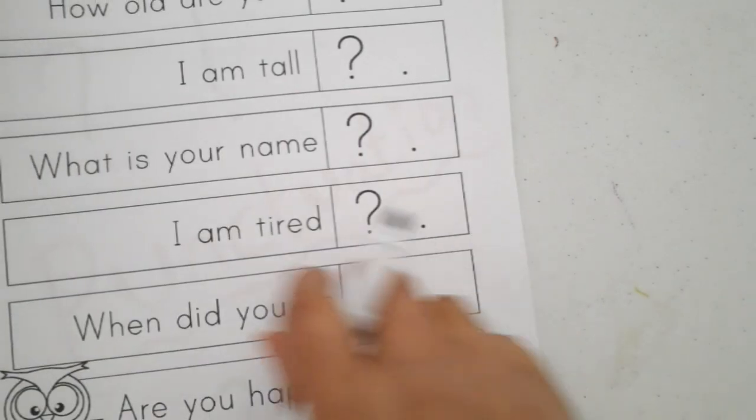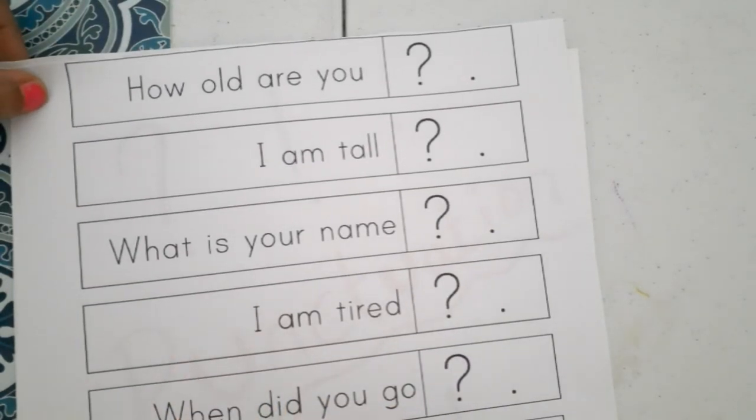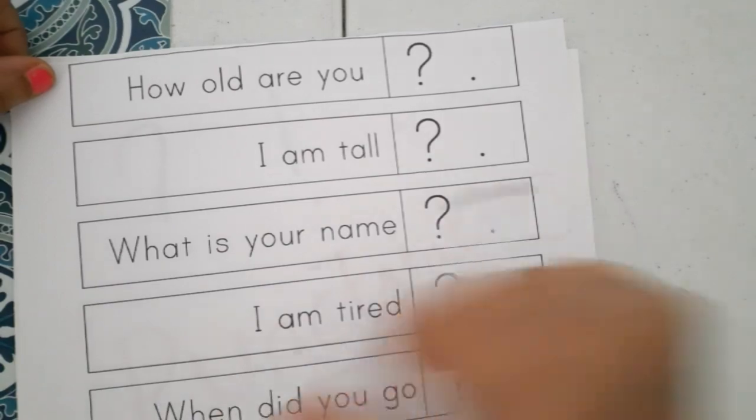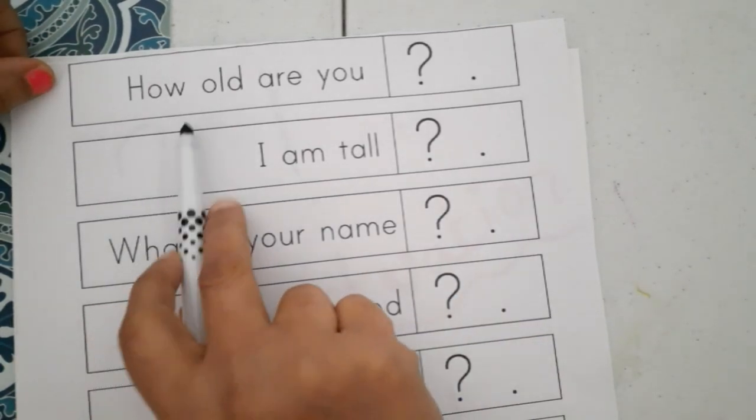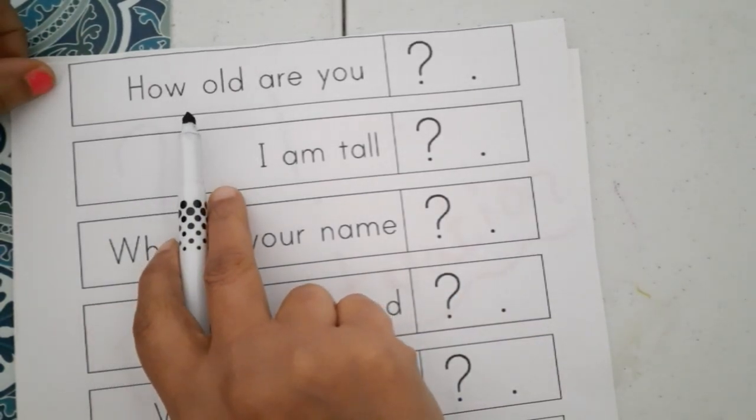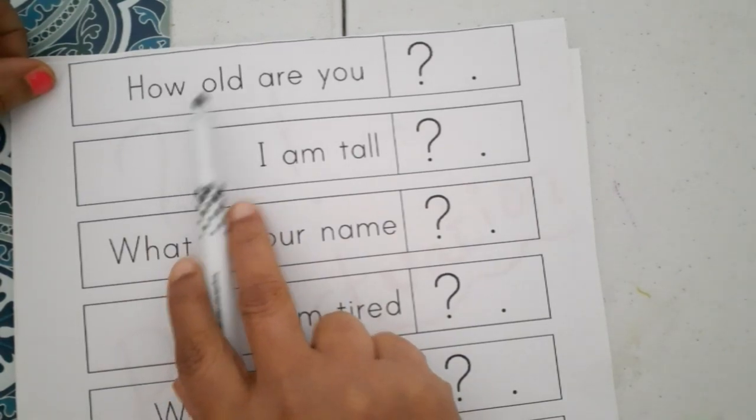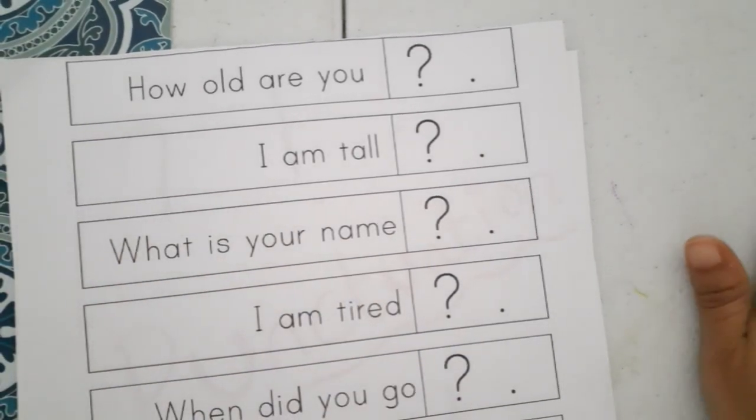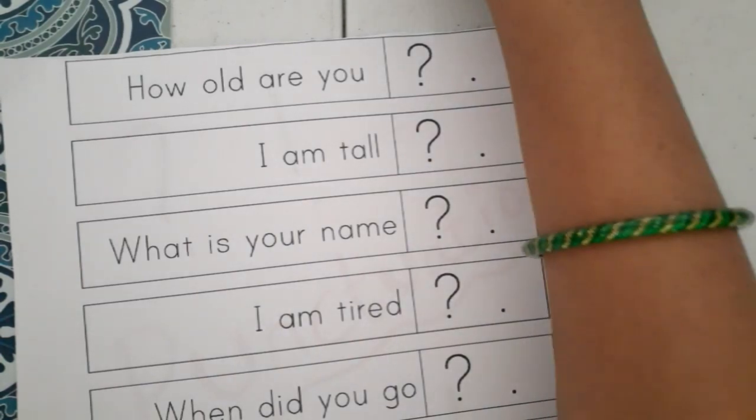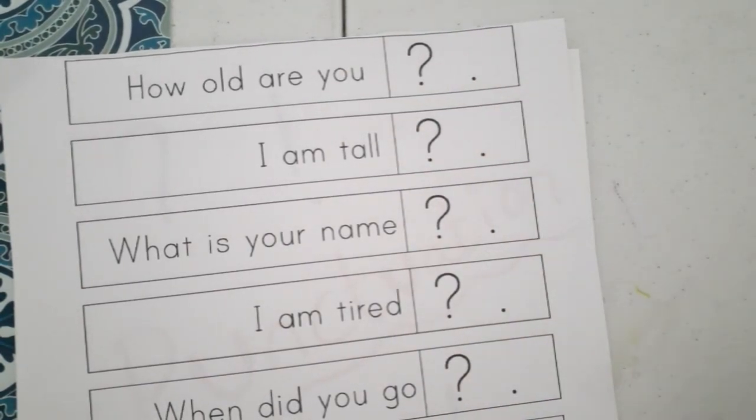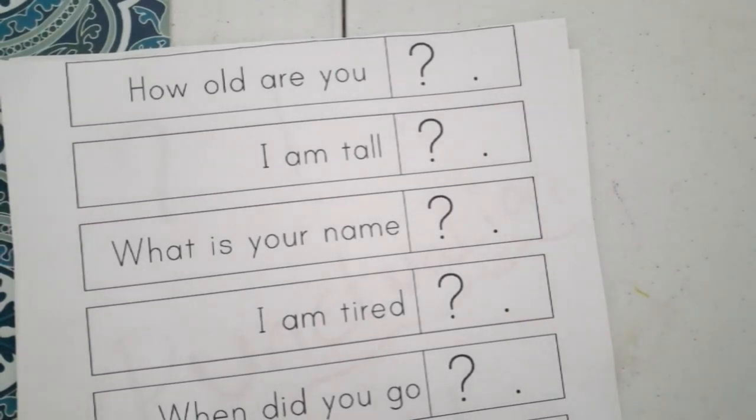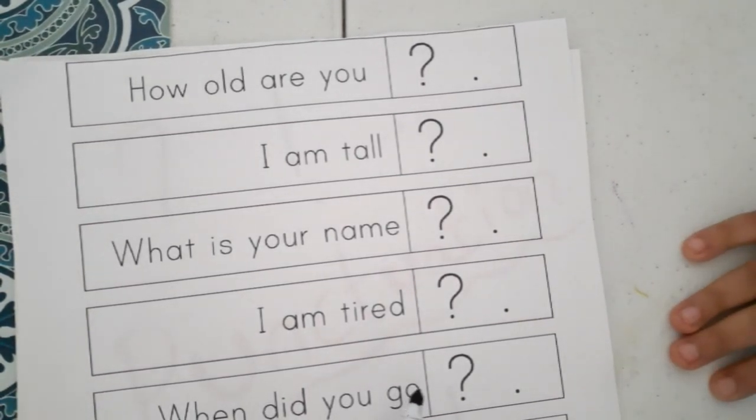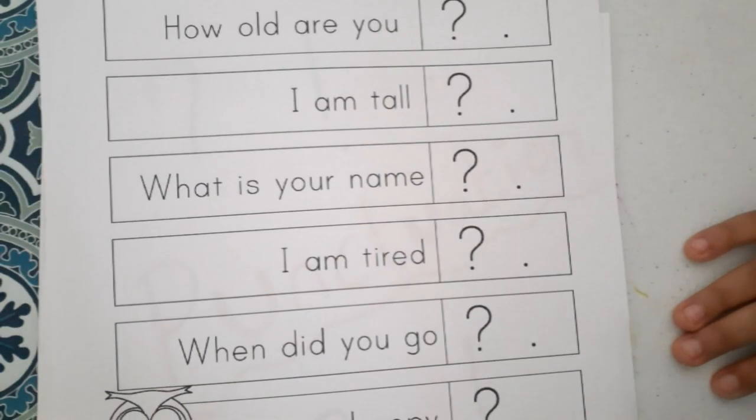Do you want to read? Yes, okay. You tell me the answer. How old are you? Let me show you the punctuation with pictures. At the end of all these - question, question, question - question mark. So let's start. Okay, what is this? How old are you?